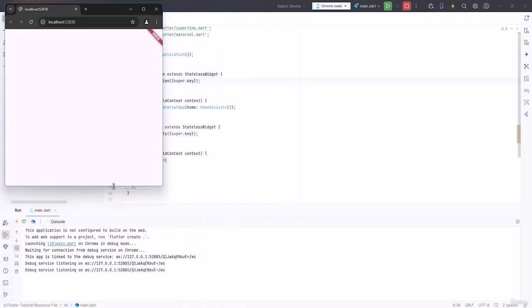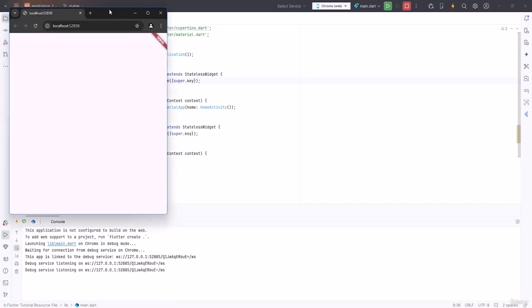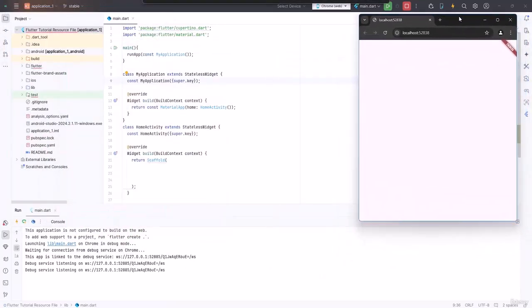Okay, so here you guys can see now it shows me that once I've returned scaffold, I don't have anything inside this particular page. So I will see in Chrome how my mobile application will look, and after that let's click on enter, and I'm going to add some things to my scaffold, and now I'm going to show you guys after that.